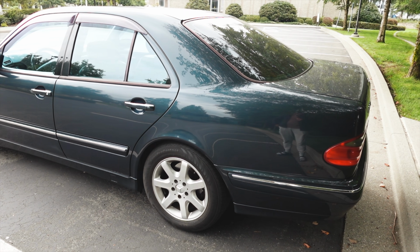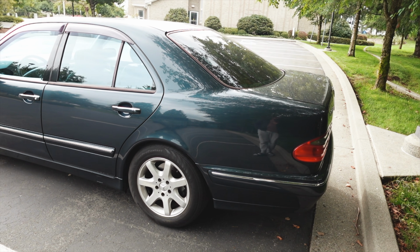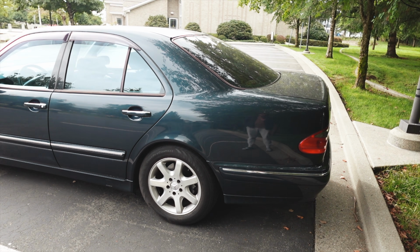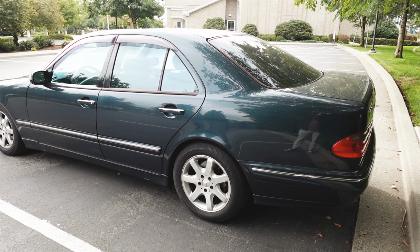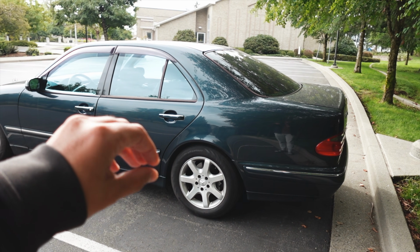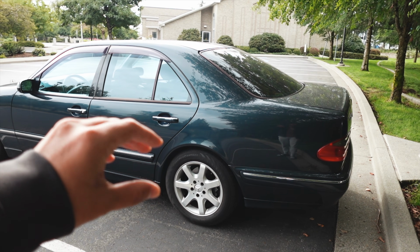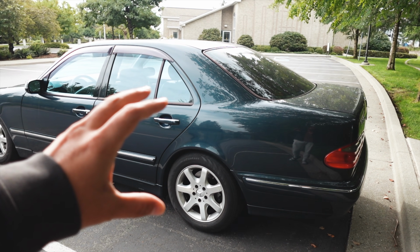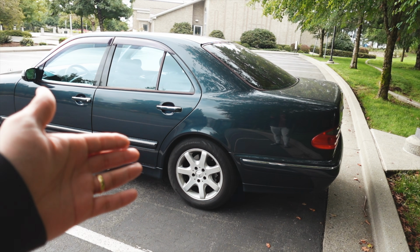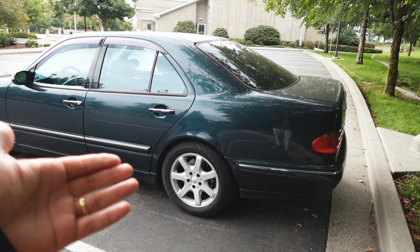First thing that people are usually worried about is the suspension, the shocks on German cars. Especially on German cars, the issue is you get these Airmatic or air-controlled suspensions, where it has a balloon on the suspension, and as the car goes through the bumps, it compresses and expands with air inside it. Usually what happens is those bags or balloons pop or wear out, and then they're really expensive to replace. Now the advantage of this car, the W210 Mercedes, is it has regular suspension and shocks.